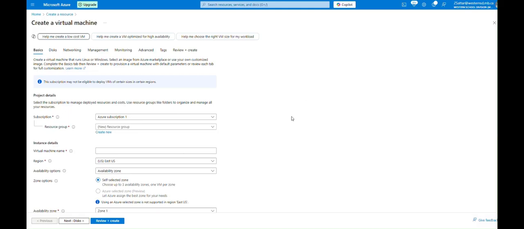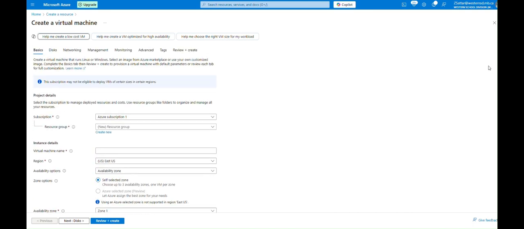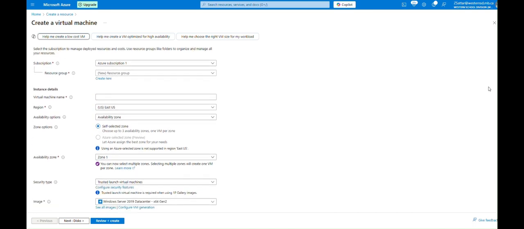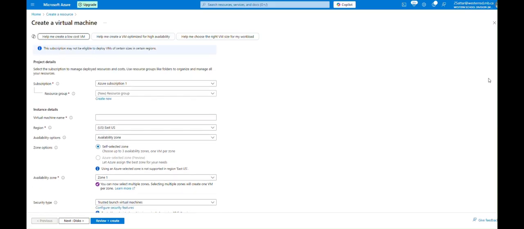Okay, so we can see that in the basic tab, which is the first one, there are some project details, which includes some subscription and the resource group that we want to allocate for this virtual machine.